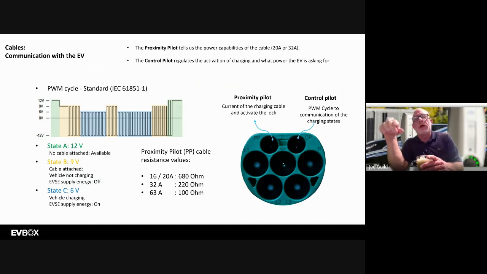So in the proximity pilot, we just measure the resistance. That wire doesn't even go into the cable. It just goes very shortly, maybe a couple inches into it, and then it's a resistor, and it sends it back, and it measures that resistor. And if we have 680 ohms, then we know it's a 16 amp cable. 220 ohms, etc. How do we measure that? We measure that using our debug. So it's our software that can measure that, and we'll know what type of cable it is. You can't measure that externally, so it's something that has to be measured by the station.